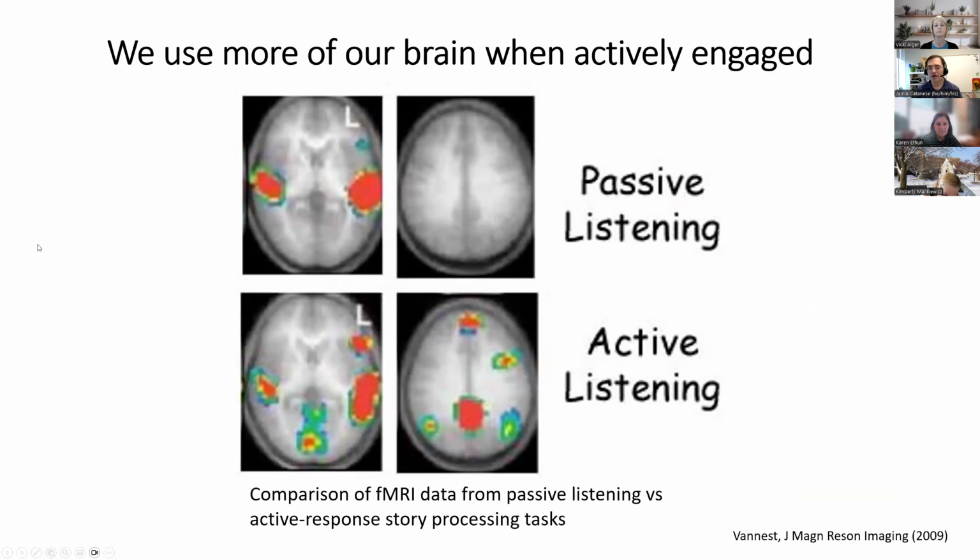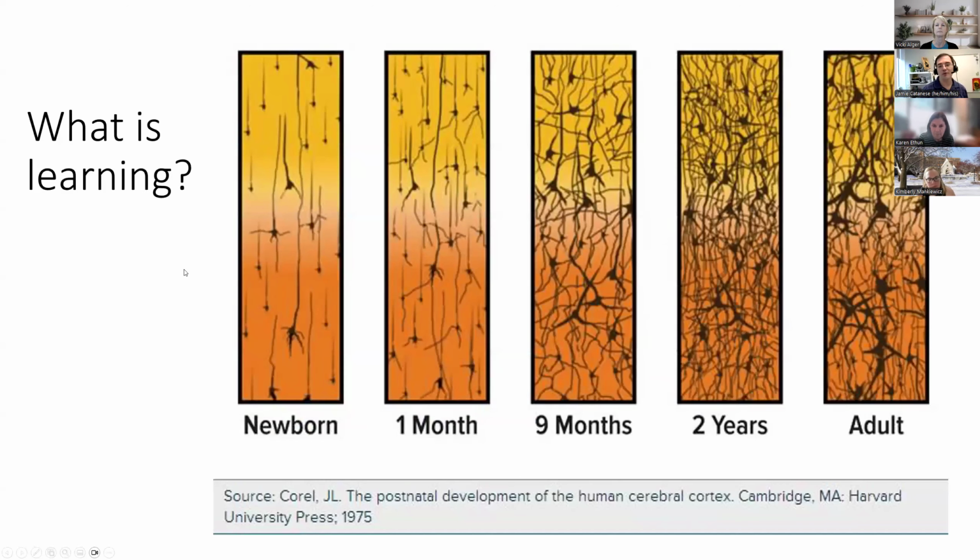Scientifically, when we are engaged, as opposed to just listening to me like right now, you might only have a few centers lit up. But later, in a few minutes, more centers in your brain are going to light up. Those neurons are firing. In learning, we know this as we look at the number of connections, those neural networks, as we age and as we learn things. We can think about it from this biological side.